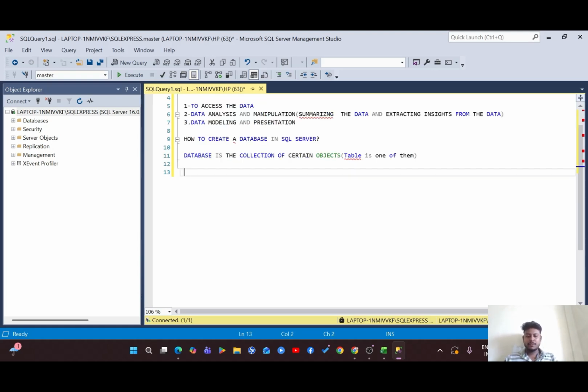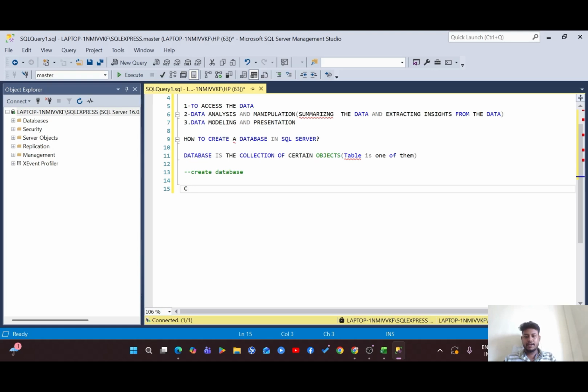What is the query for create database? How to create a database?